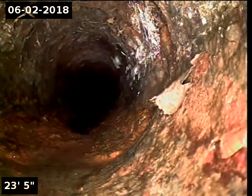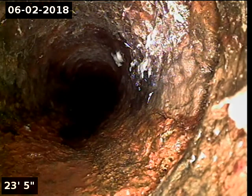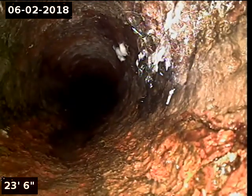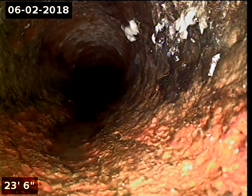Looks like we may have some real small fine roots, possibly on the upper side wall of the pipe right there. We're going to take a quick photo of that. Looks like that is the hub, and then we can see a little bit of flaking of the inside wall of the pipe. It looks like those are some very small, fine black roots, and you can see the white toilet paper is kind of collected on top of them. Take another quick photo of that.